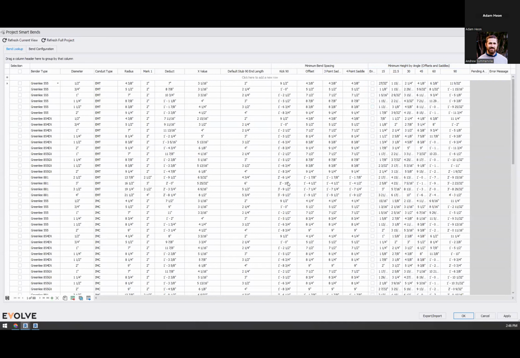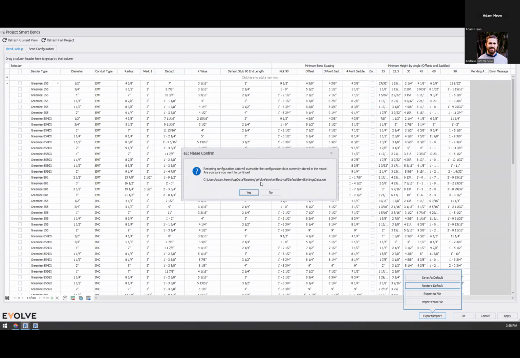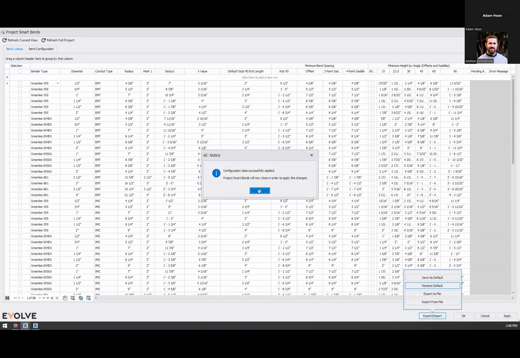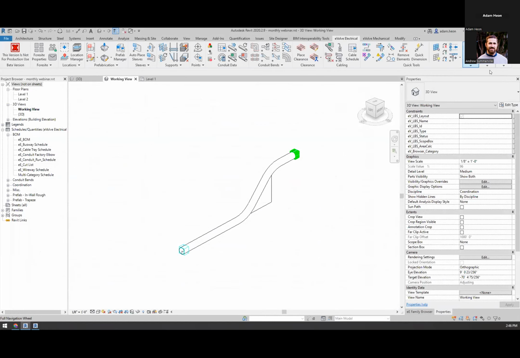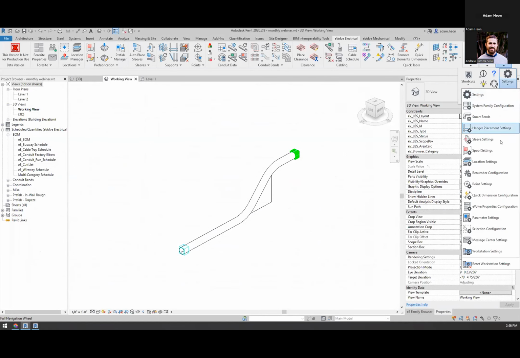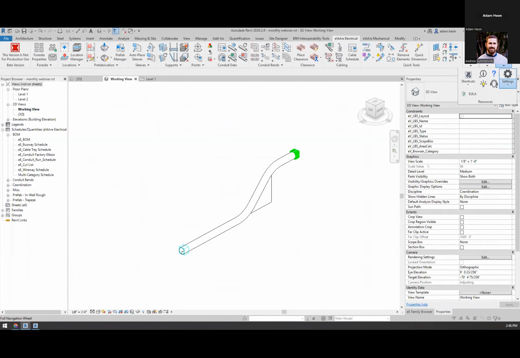So if that does occur, or as a good practice, if you do have a template file with just our default settings, down here on this export import button, you can say restore to default. Once you do this, it's going to reset your config file. It's going to shut down, and it's going to come back to our default settings here.